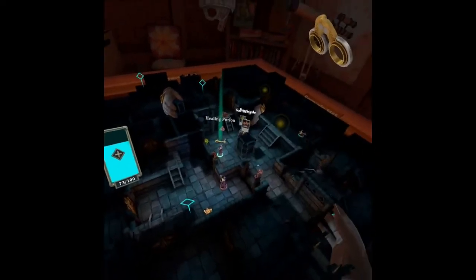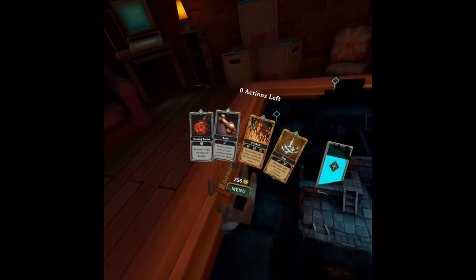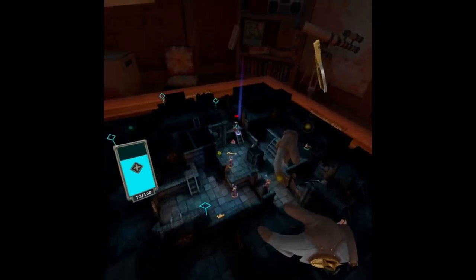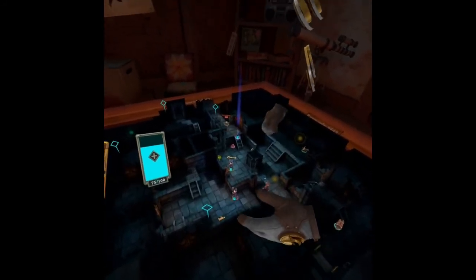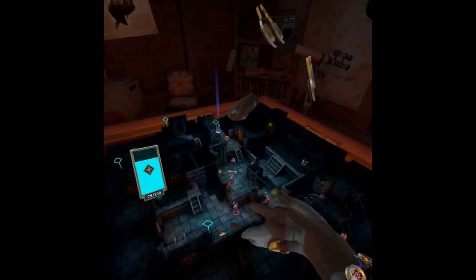Healing potion, barricade, gas lamp, bone. Good. You went out. There you go. One quick stun. And don't worry about him because he ain't got no health. Remember, he has no attack.